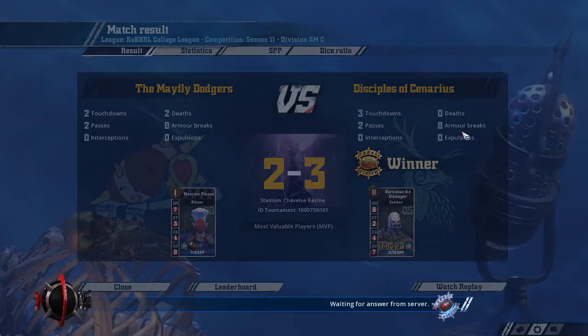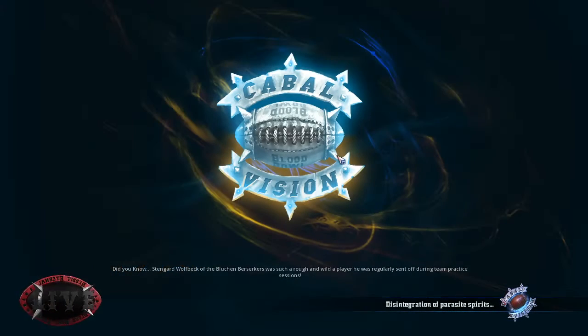I mean, 2 kills for 8 armor breaks? Jesus. I don't actually know which players those are on either, because I haven't actually looked at the next game either, so I don't know who died in this one. I'm gonna go out on a limb and say probably the niggled kicker.